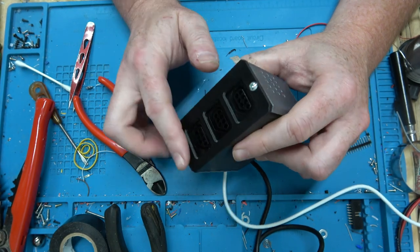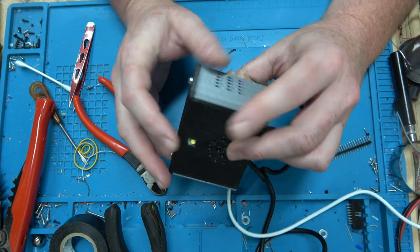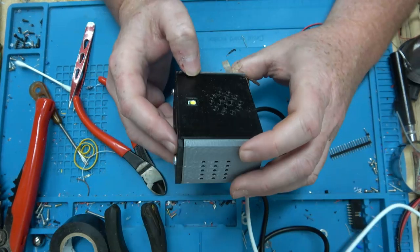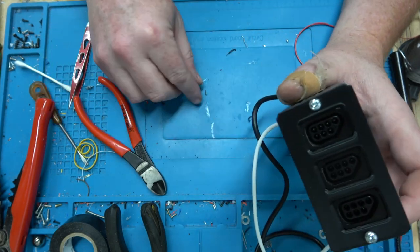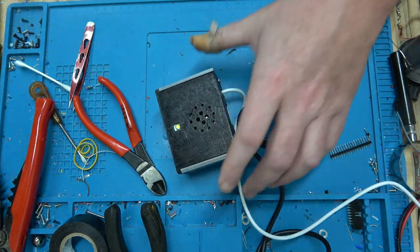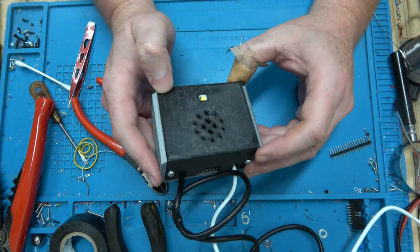All right, I think the front of it was probably a little thicker than it needed to be. Oh well. I should probably add a button just in case I need to change modes. I'll just drill a hole manually for that. Okay, well now this is together, we can finish the programming.